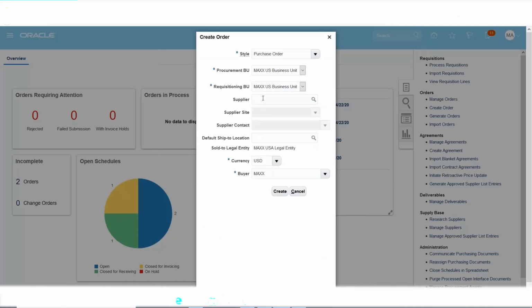We want to create the purchase order against which supplier: Max INC. Select the default ship to location for this supplier. Sorry, this is our location where this supplier has to ship the material. Max Dollars. Say create.